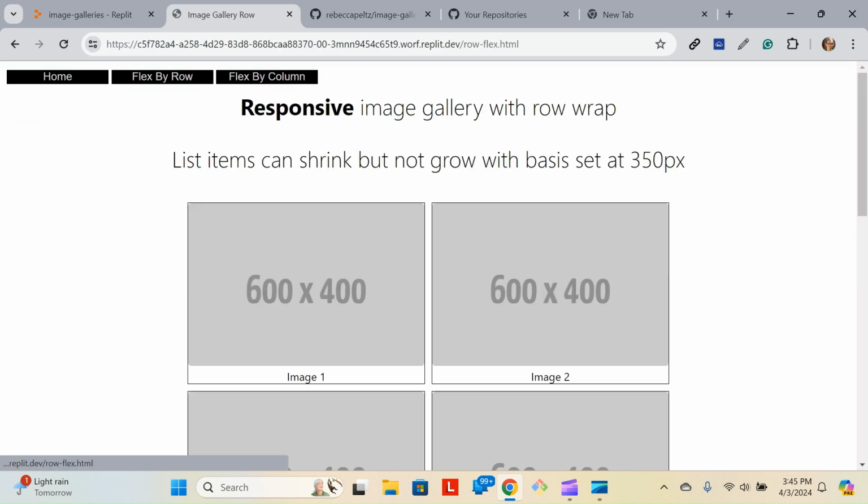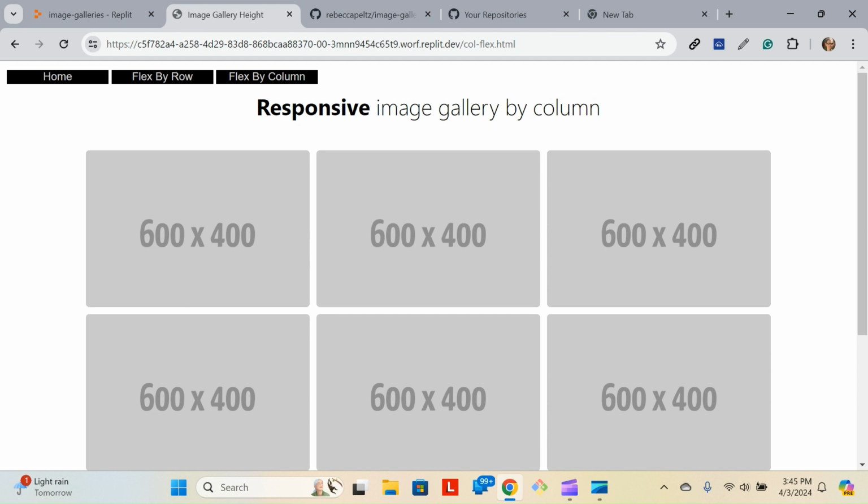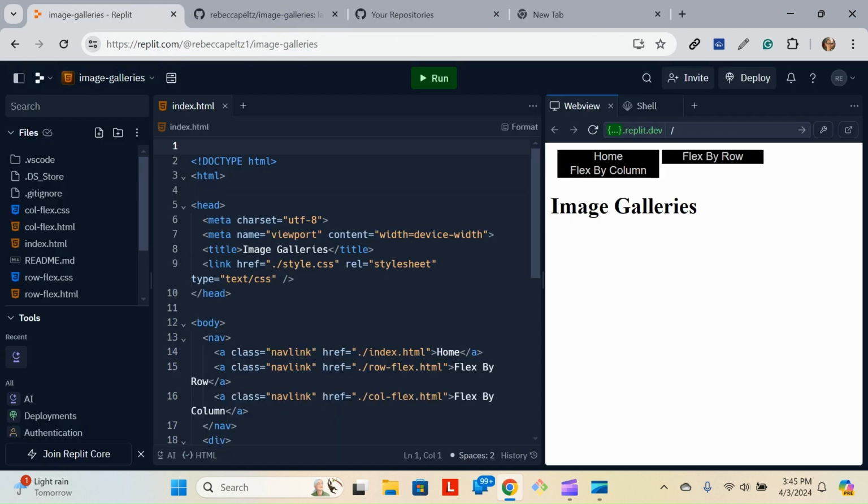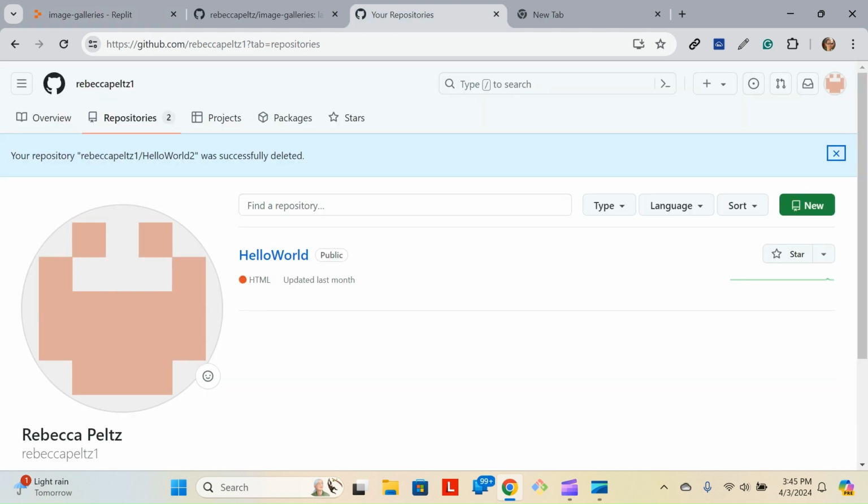I can see that it's showing me some different ways to manage an image gallery, flexing by row, flexing by column. So I'm happy with this code, but I want to start working on it myself, and I want to save it into my own repository, which is Rebecca Peltz 1.